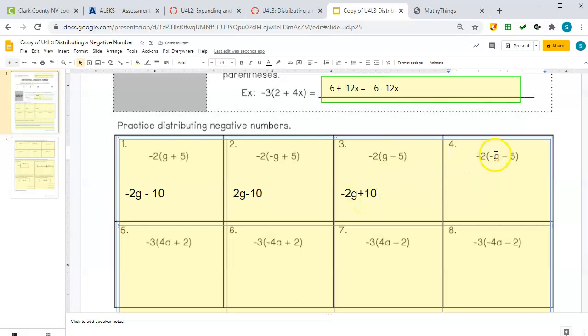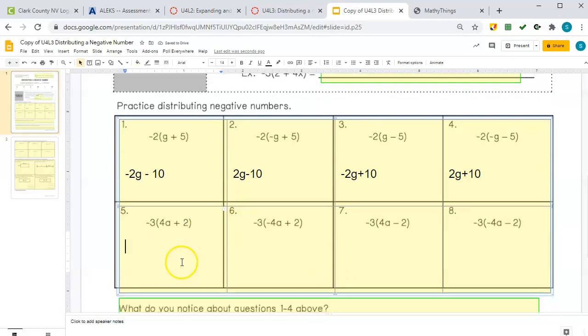Here we get a negative times a negative. That's a positive. So that's going to be 2g. A negative times a negative is a positive. So that's plus 10. Note that I'm treating the subtraction as if I were adding a negative 5. That's all happening in my brain, and that's why we spent so much time working on those integer rules earlier. Now, if you're not confident with your integer rules, then you need to do some practice.